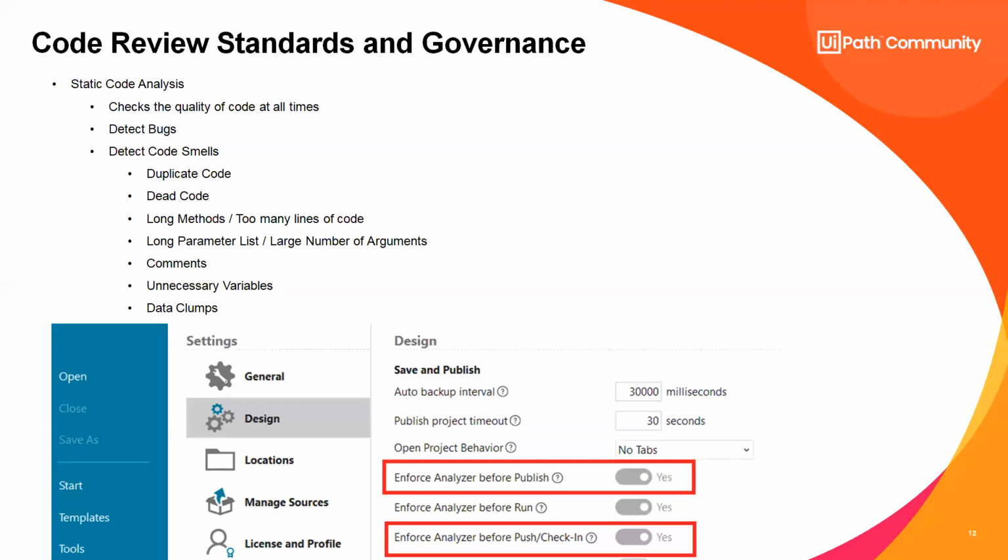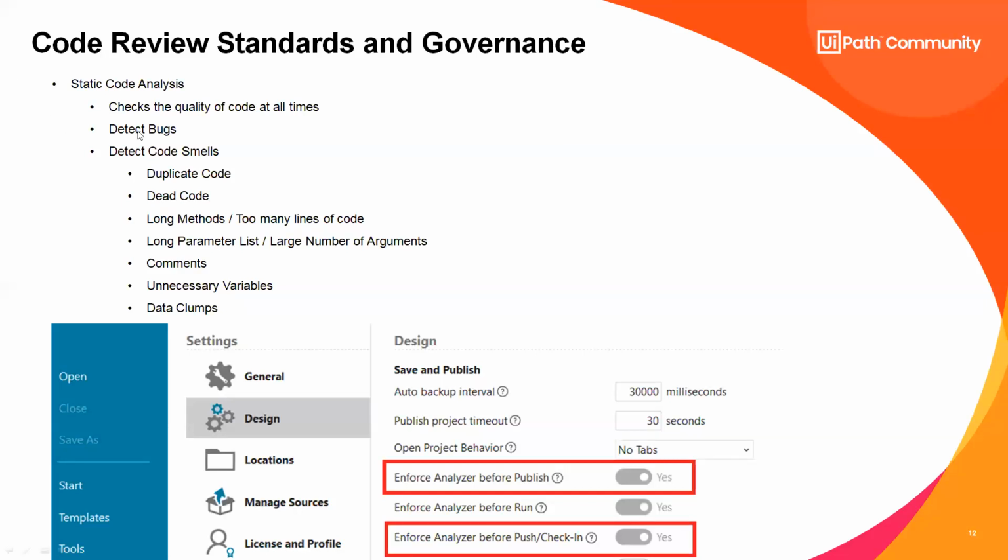We have to check the quality of the code. By looking at the code, we have to tell our fellow developers that they have to follow certain standards while developing the code. Like you have to follow the REFramework in the UiPath case. You have to make sure that your Set Transaction shouldn't be in a while loop. So we have to avoid while loops and other such things in our RPA code.